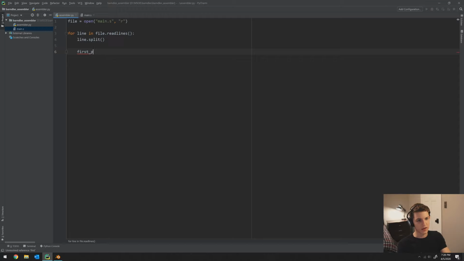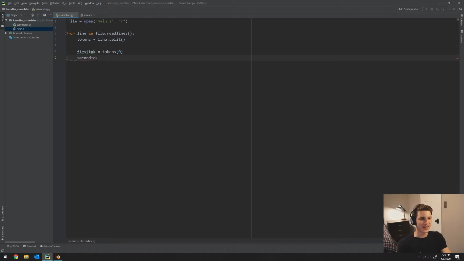How do people name things in Python? I forgot what the PEP 8 naming scheme is. I used Python like twice and it was on Codecademy, so I don't think I have any good input here. Okay, we'll just call it first token. Okay. I keep putting semicolons at the end of my lines.